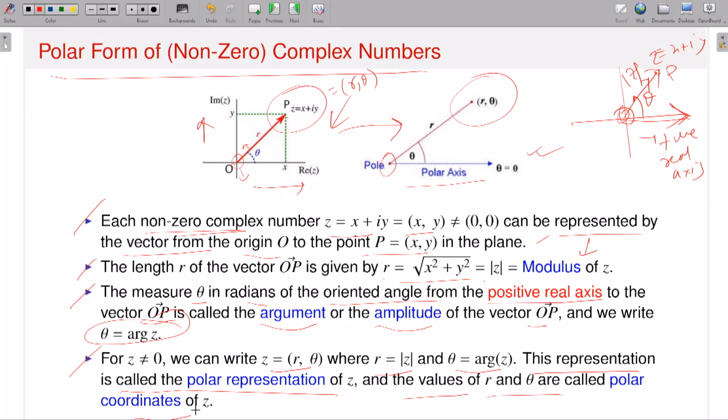Given a complex number, you will have a Cartesian coordinate x plus iy or x comma y. This is the Cartesian form. And what is the polar form? If I have a point in the complex plane, draw a vector from the origin, and you get the magnitude of that vector, that means the distance from the origin to that point. This is the modulus r, and you measure the angle from the positive real axis to that vector, let it be theta, that is called the argument. Then I can represent the same complex number in terms of r and theta, and that is called polar representation.